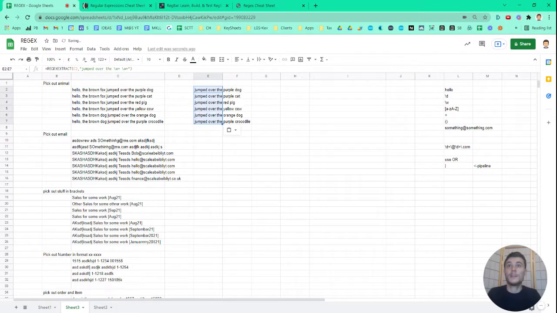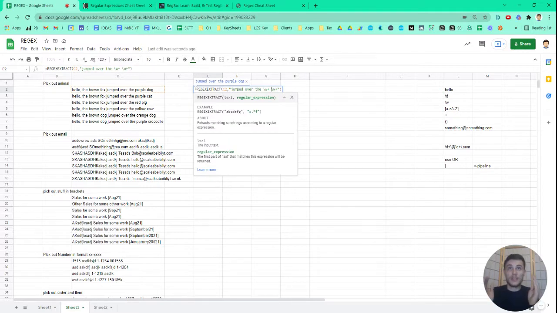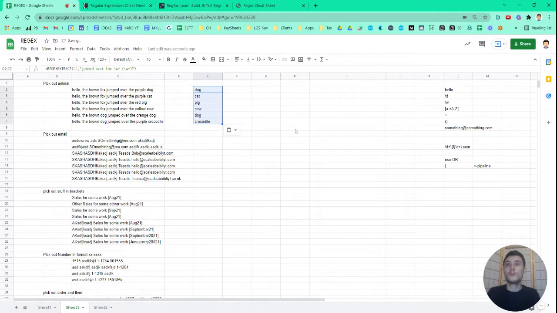So if we put that, you can see it's pulled out the section, but it's got too much information. We don't want all that, we just want the animal. We might as well just copy the whole text. So here we can use normal brackets, and we can focus around the section that we want. So let's say we wanted just the word at the end. We put the brackets around that word. So jumped over the colour word or animal. And there we go. And then we've got the animal at the word.